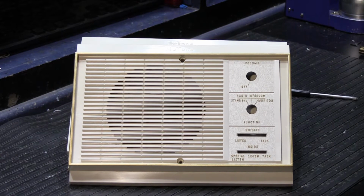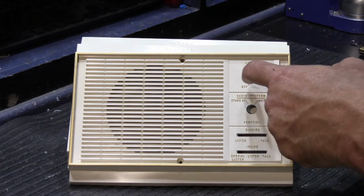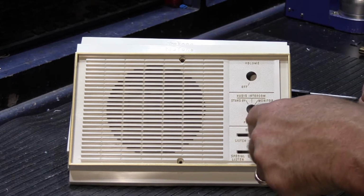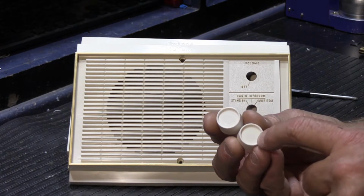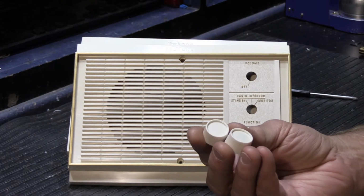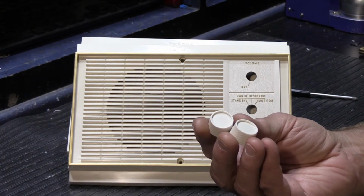The other part that we have to re-whiten on the customer's speaker are the two knobs. There's two knobs, a volume knob, a selector control knob, and then there's two lever switches. The lever switch knobs don't have any highlighting on them. It's just the round knobs that do, and it's the outer rim of each knob that gets highlighted in gold also. So we're going to do those while we're doing the grill. So let me get set up and I'll show you how to do this.